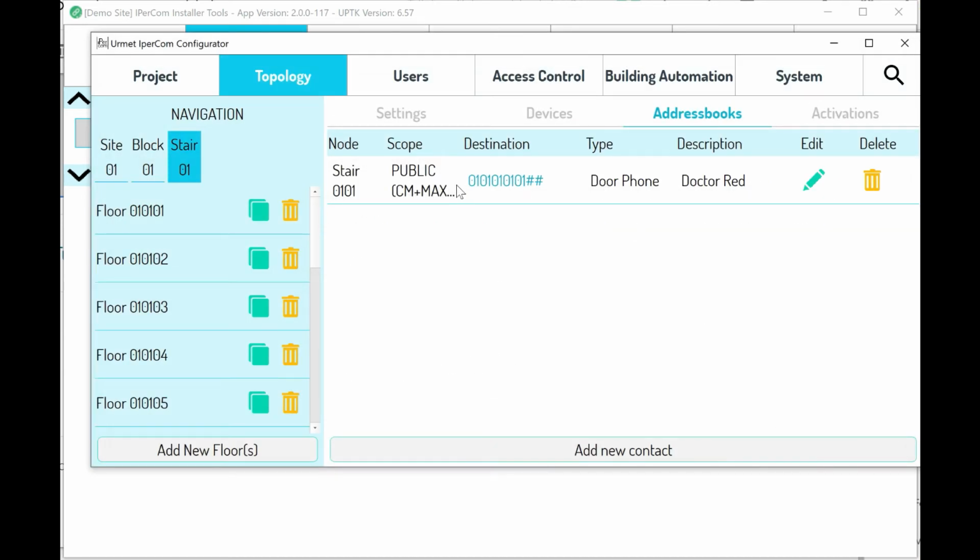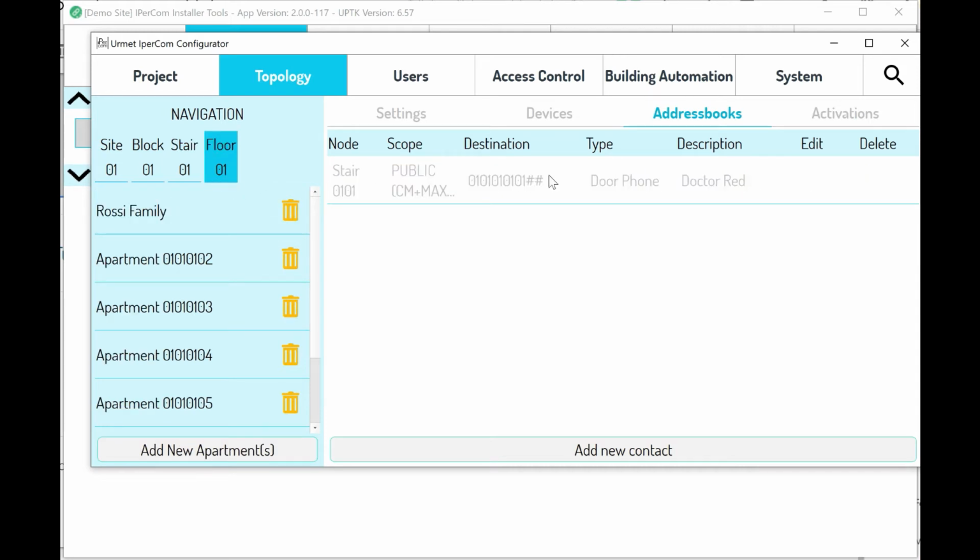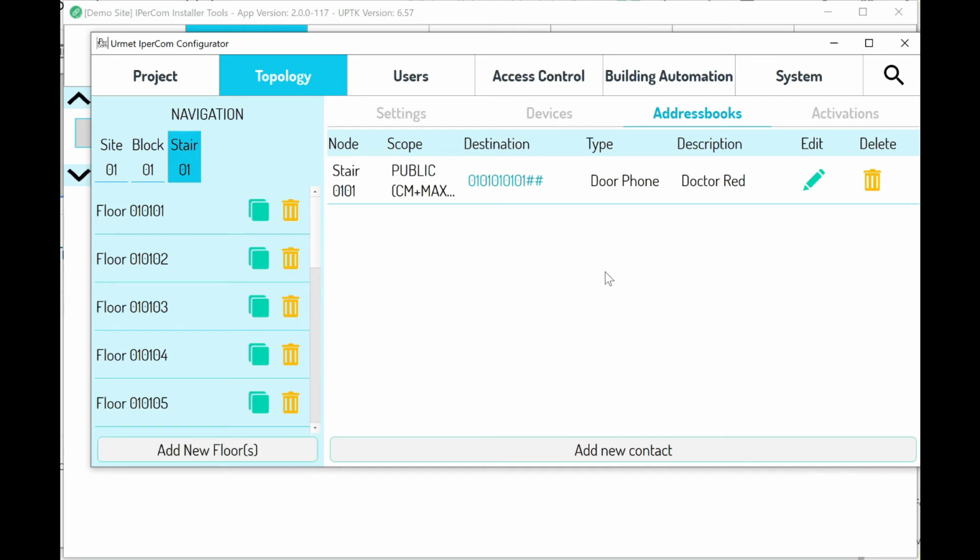Okay, so this is the entry about address book. If we go down, we still see that because it reminds us that this item is available in all departments of all the floors about stair 1. Okay, we can edit, delete, and so on.